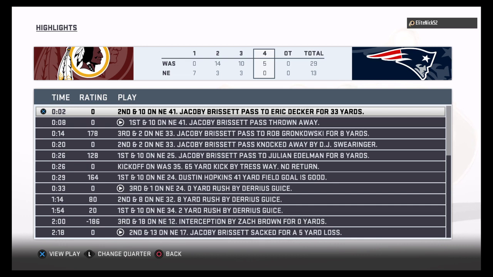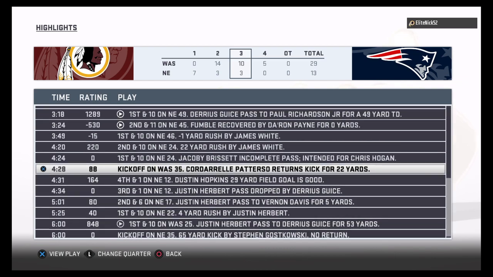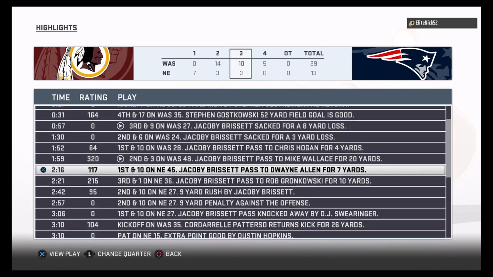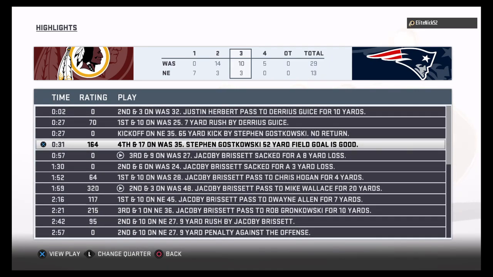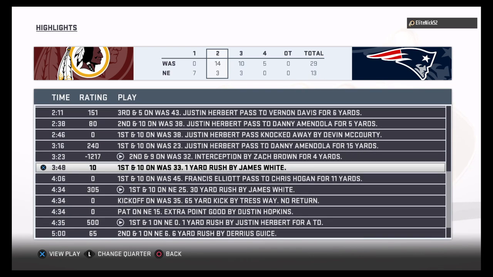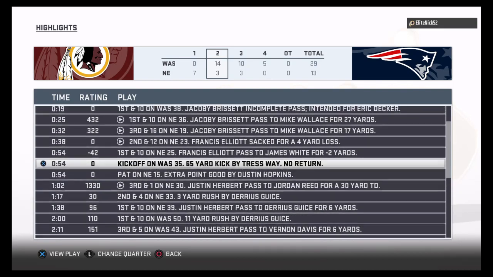So for Washington, it may not be too late to salvage their season as the win moves them to 2-5 now on the year. And they'll return home next week to take on the Green Bay Packers. Meanwhile, for New England, the loss drops them back to 4-3 so far. And they will be at home next week to take on the New York Giants.